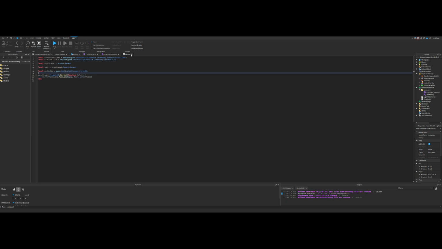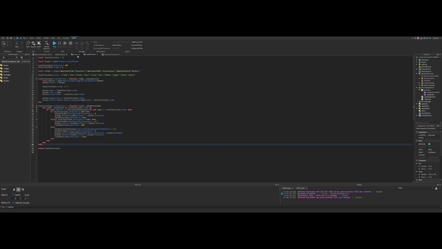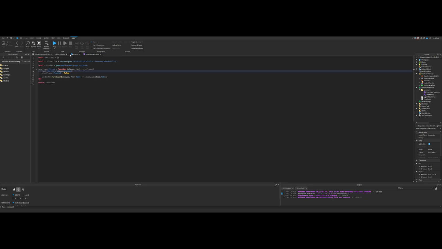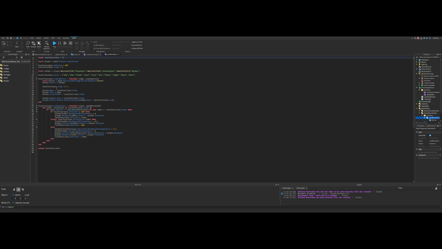So we get rid of this, and all we have here is the events, which is going to fire into our local function. Oh, why am I going into the GUI? Okay, inventory, local functions, right? And this is what is going to happen.